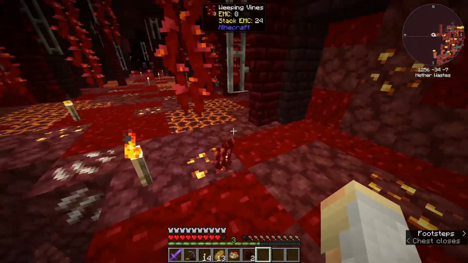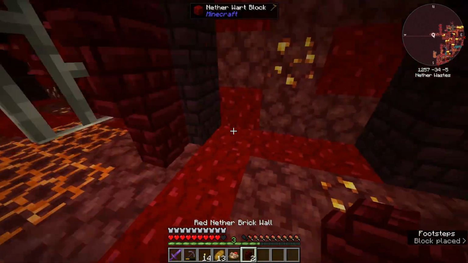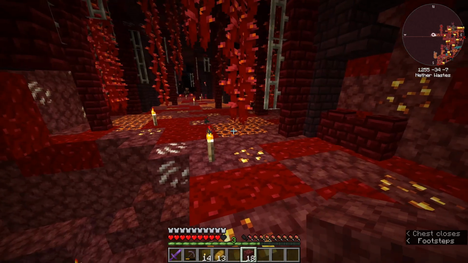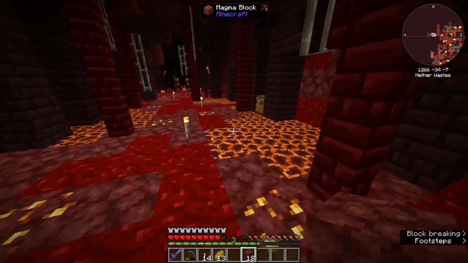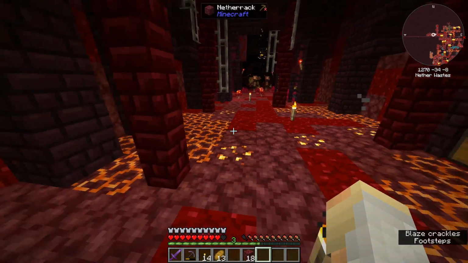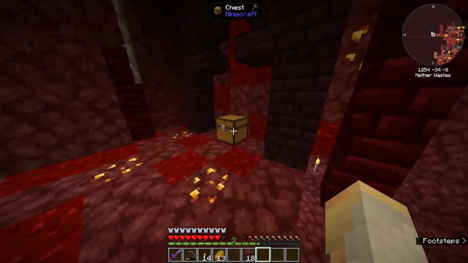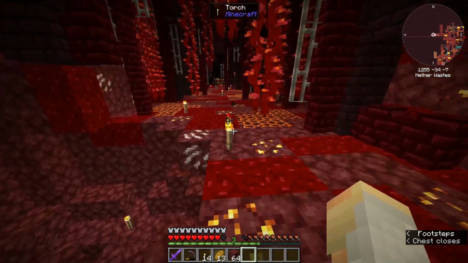Okay. Now, are all of these gonna be explodey chests? Let's find out. Oh, wait. I need my netherrack. Just in case. Oh, there's ancient debris in the walls. That's actually good because we actually need some... Oh, boy. That thing spawns from a long way away. We actually need ancient debris for a few different crafting recipes. So getting that would be very helpful.